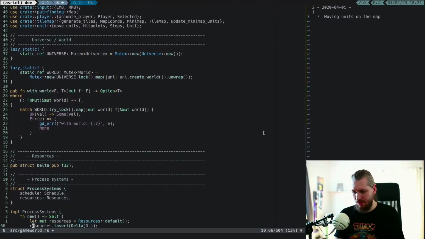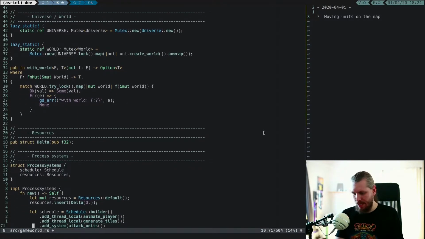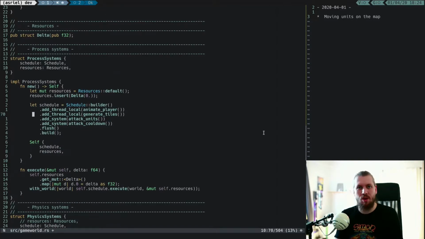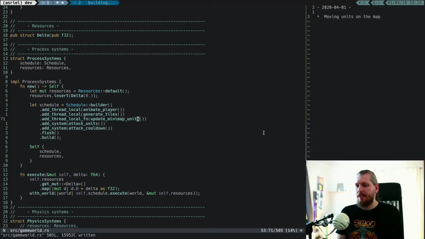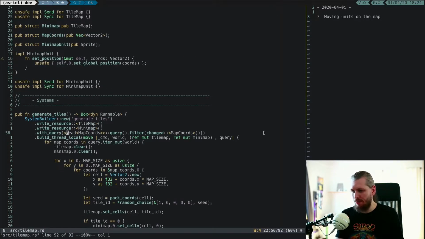And here's a process system. And here, instead of adding our thread local system like we would do, we are going to add a thread local function instead. And there we go. The reason we're doing this is if we want to do something like tag a unit or anything like that, then we cannot do that from the thread local system, even though the command buffer here is available.